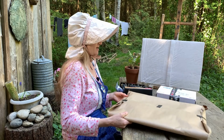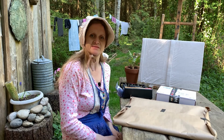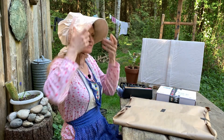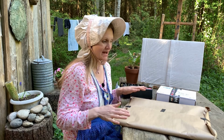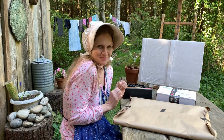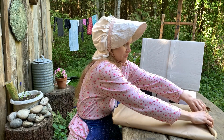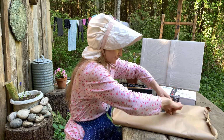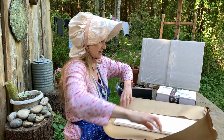I do have art available. Granted, I did this art a few months ago, but I sent it off to a professional frame shop to have it matted in archival quality matte frame. So let's open it up. I'm really excited. These are two original pieces that I did of some owls here. So let's see how they look.